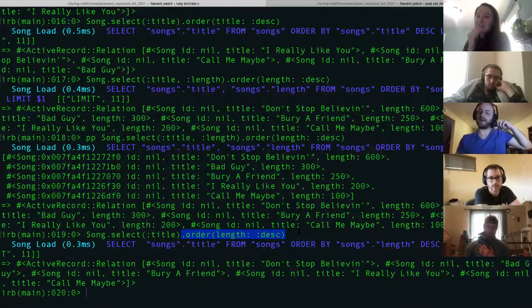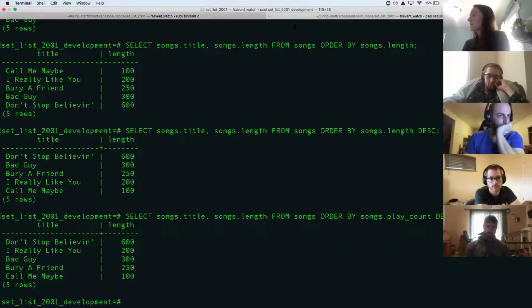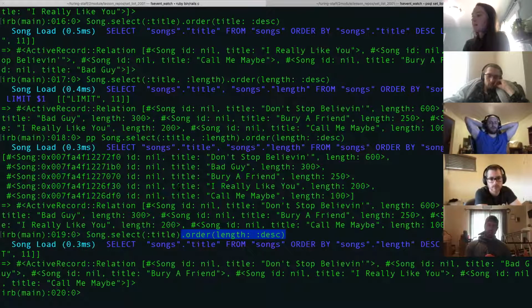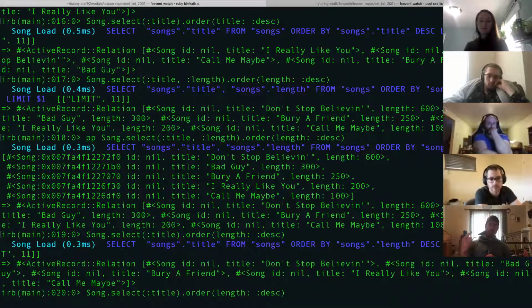Does that apply in SQL as well? Yep. So that's what we saw here: songs.title, select songs length, and then we tried ordering by the play count, same thing. So then in Active Record, do you have to call select before you call order, or could you call order first so that visually you kind of knew what was happening, ordering first and then selecting?